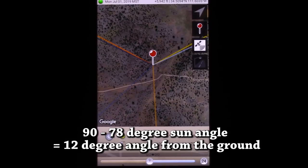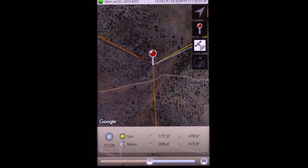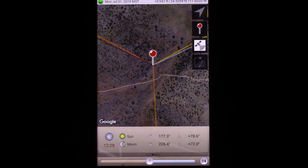Essentially, you can just lay your panels flat at this time of the year, right around the summer solstice, and get the most sun. You really don't have to angle them. Now, I angle mine at 30 degrees, roughly, just so that I can capture sunrise and sunset better. And I let my flat roof panels do all the work during the middle of the day.